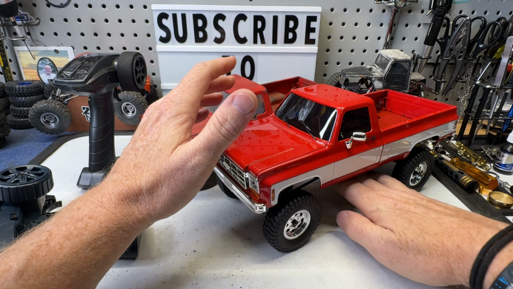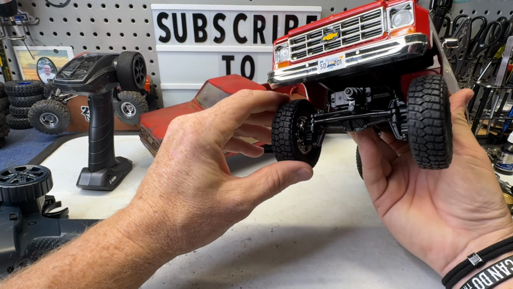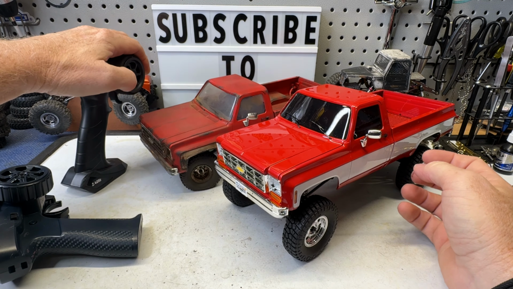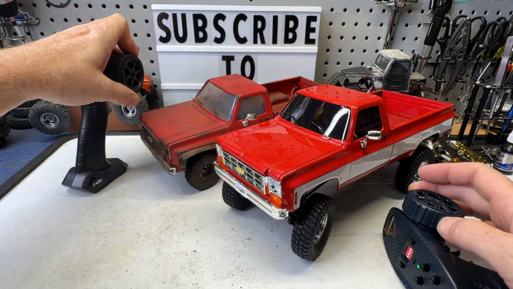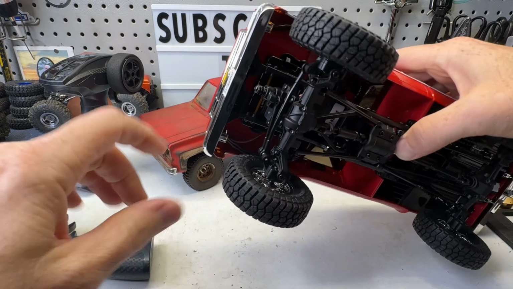So we have a lot of clearance here, sort of like the high trail, like I said. With the portal axles, obviously we gain a little clearance. With the portal axles, we also gain a little steering angle. So between the two, you can tell we get quite a bit more steering there. And we haven't even made the mod yet of moving the screw.